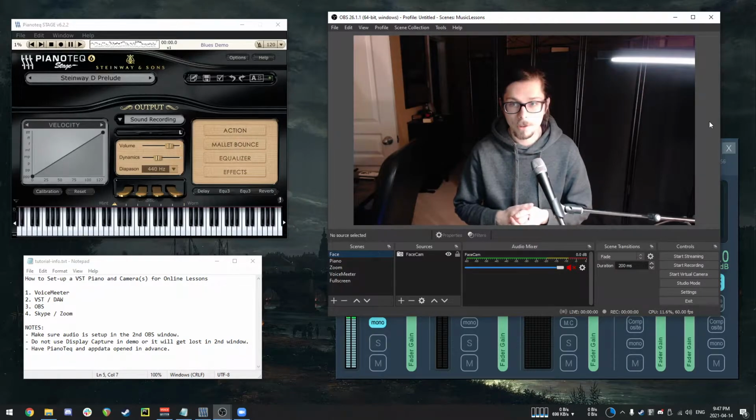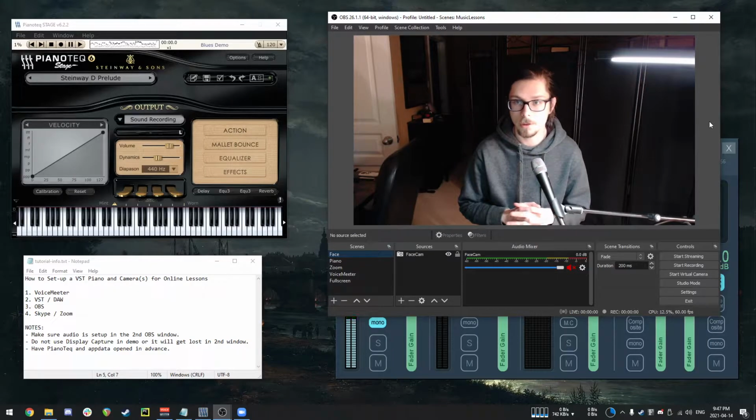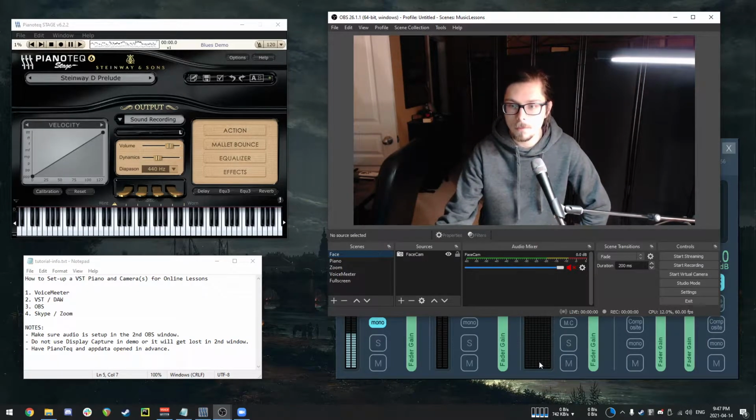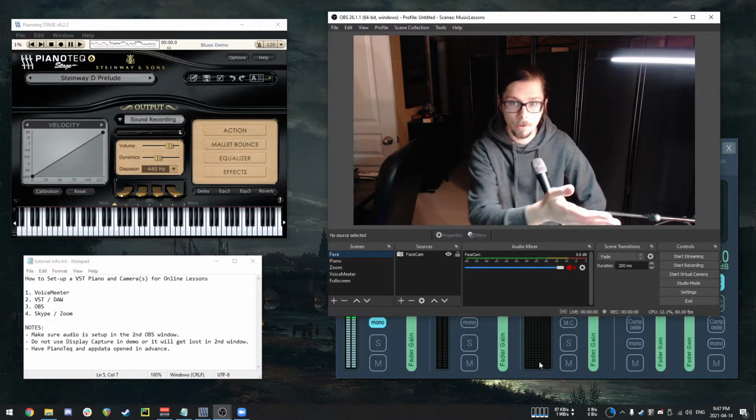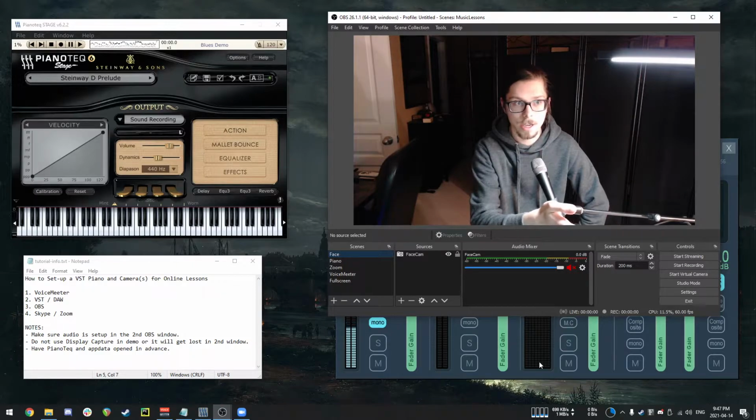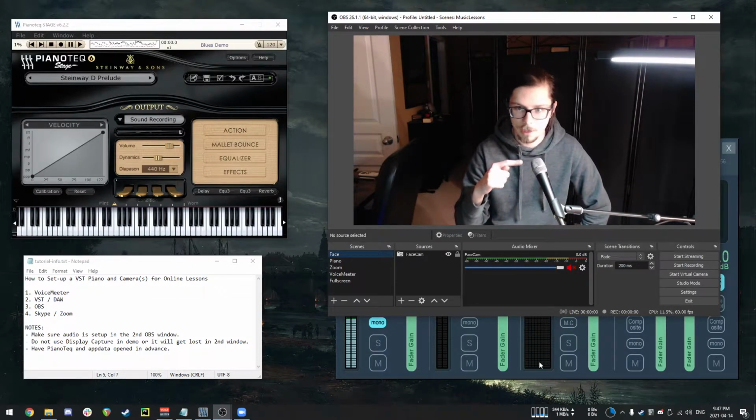So first of all, let's go over how to get your audio into Zoom or Skype or whatever video chat of your choice. Oh, and I should mention it's audio that's both from the VST and also at the same time from this keyboard.